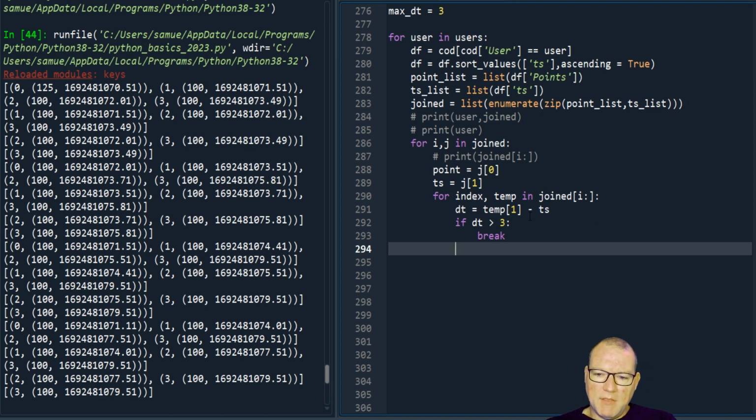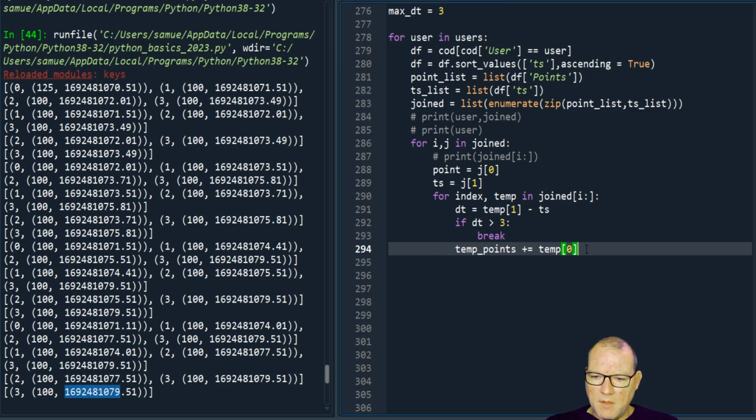Now, if this doesn't break, we want to add all our points to our temp points. That is just temp points and then temp 0, because this is our points, timestamp.